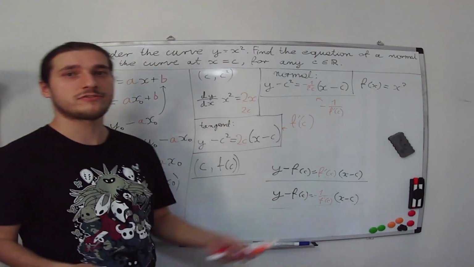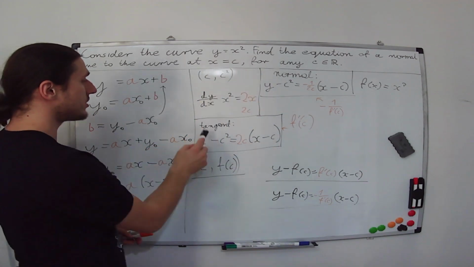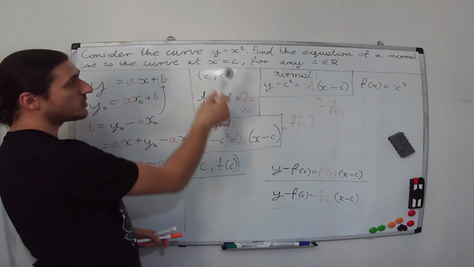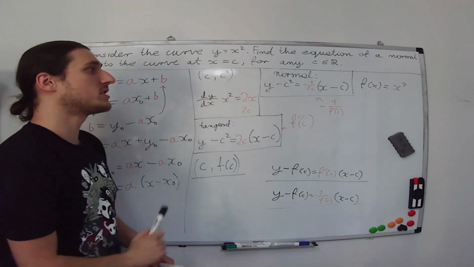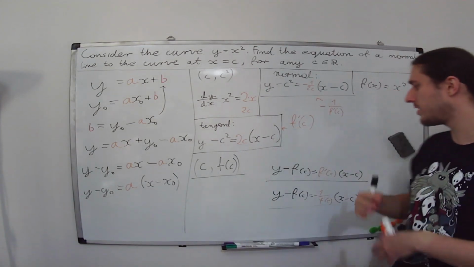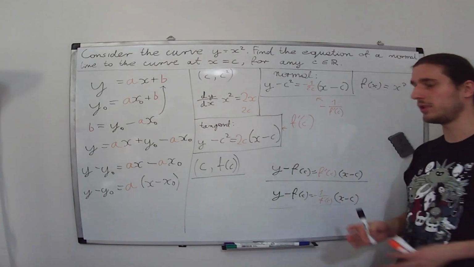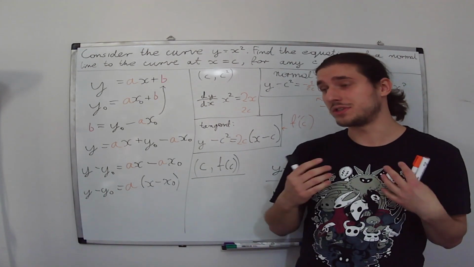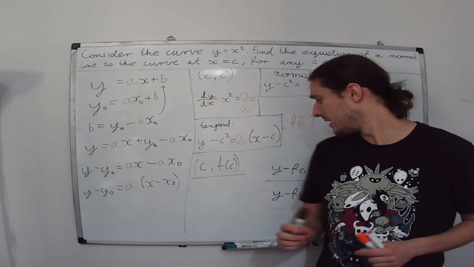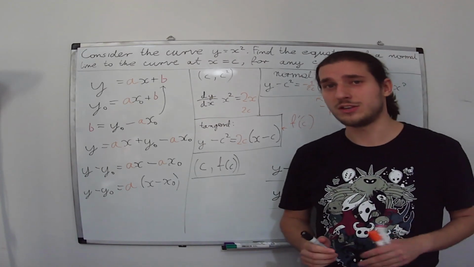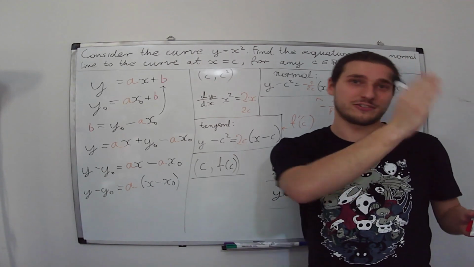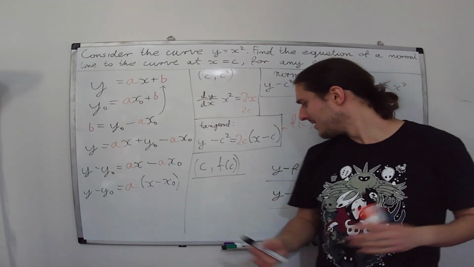Not only have we figured out the tangent and the normal to our specific function, but also we found how to figure out the tangent and the normal line to any given function whatsoever. You can plug these into Desmos and set c as a variable, and you can animate it and you can see the lines basically sliding on your function. It's really fun.